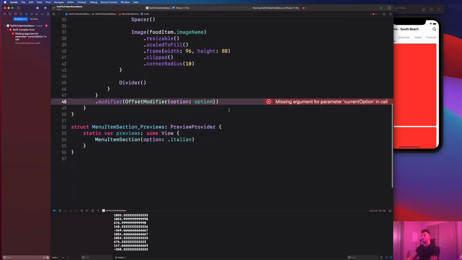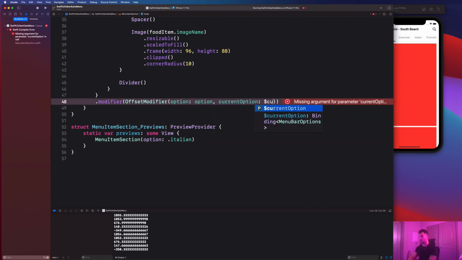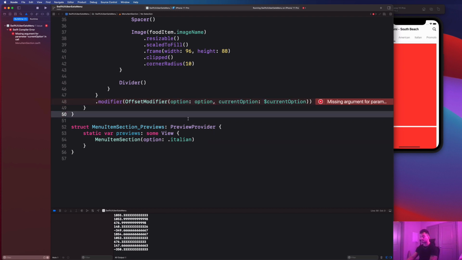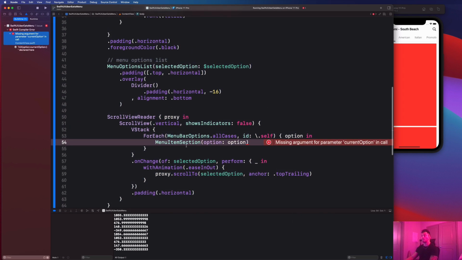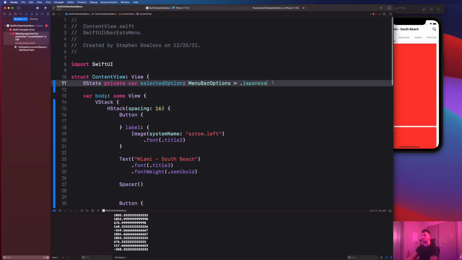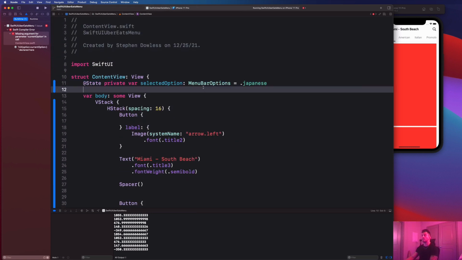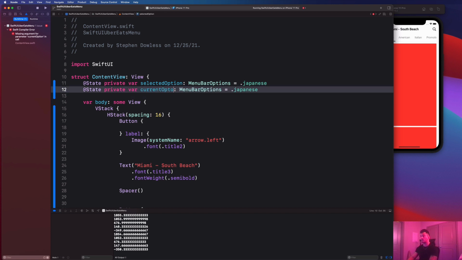Then we're going to go down here in the modifier and say current option, $current option. Let's build that. We don't need this preview anymore. Build again. Okay, so now we're back in the home view, which is where we're actually going to create this current option. So we can copy this, paste it, and just change this to current option.